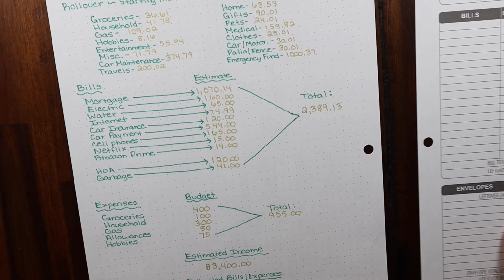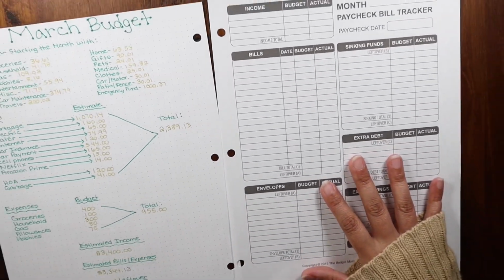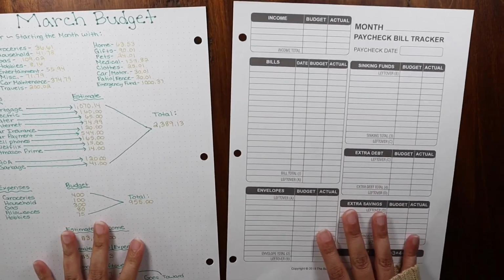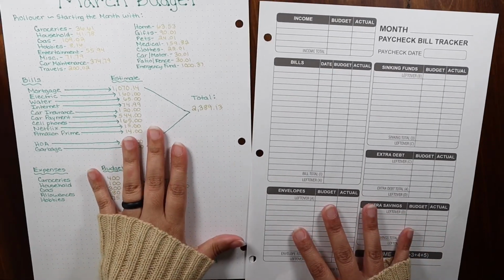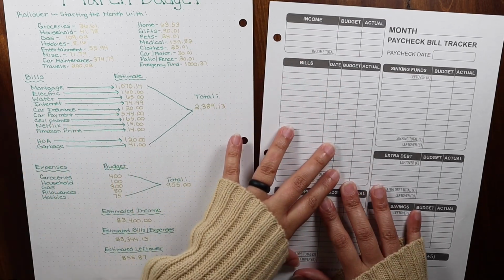Okay, so what I'm going to do now is I'm going to use this sheet to budget. Let me zoom you guys back out so you can see that sheet, and I'll have this for reference. So I take these numbers and use them here for the budgeted amount.